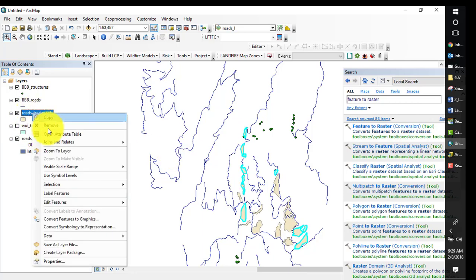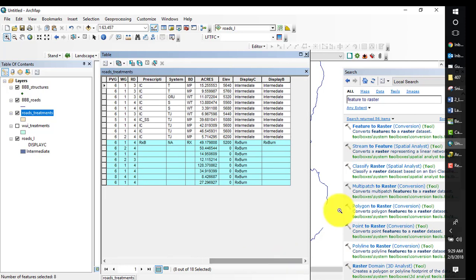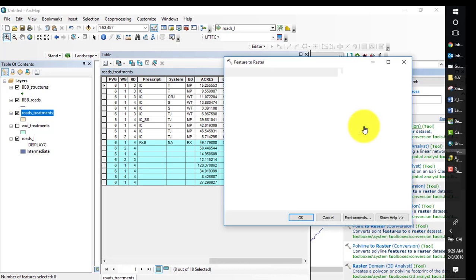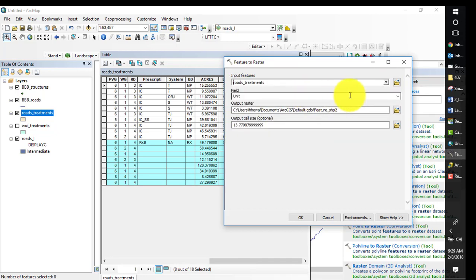Now we'll go again to the attributes table, select the prescribed fire treatments, and change feature to raster. Input feature is roads treatments.